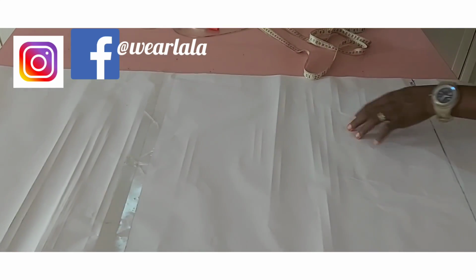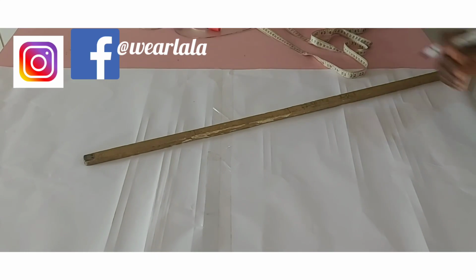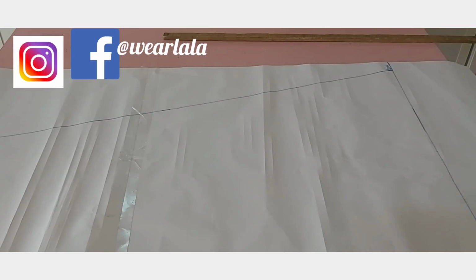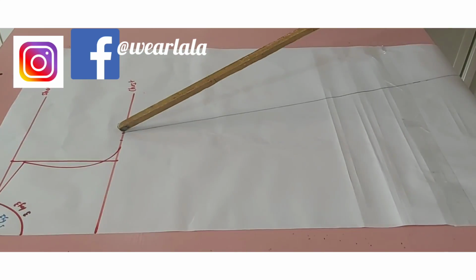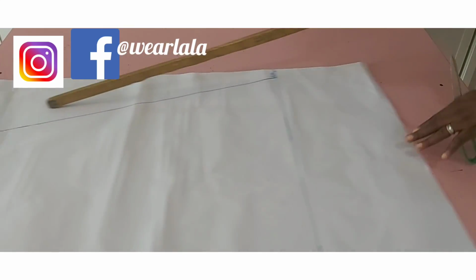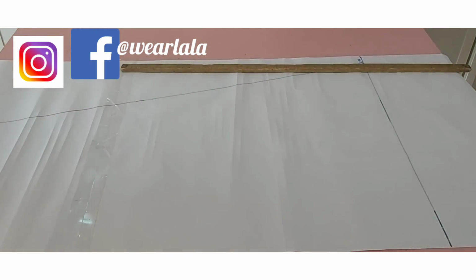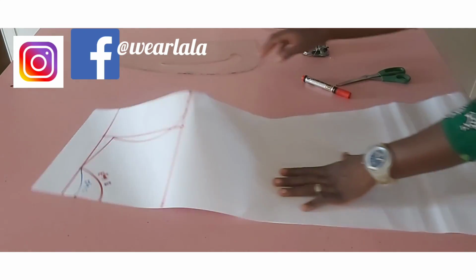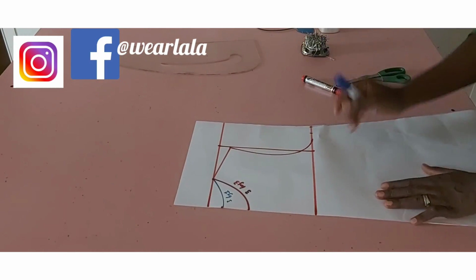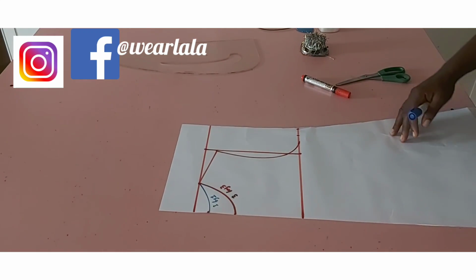Now I'll use my ruler to connect the chest line to the hemline. Make sure you use a ruler. So I've connected it like so. You can see chest line to the hemline. It's a very simple tutorial actually. Now I will be creating the halter neckline design, which is pretty simple.